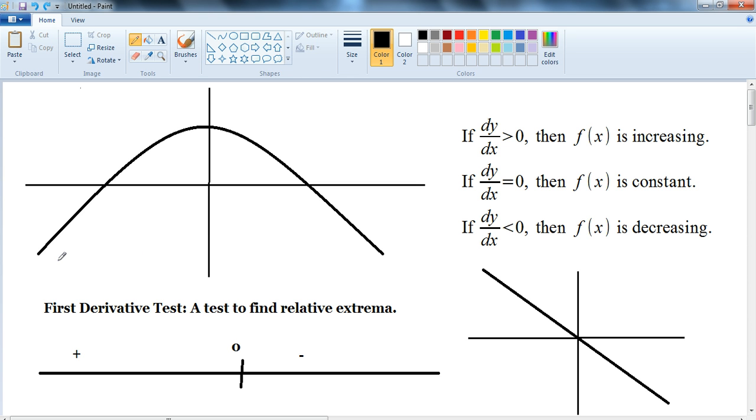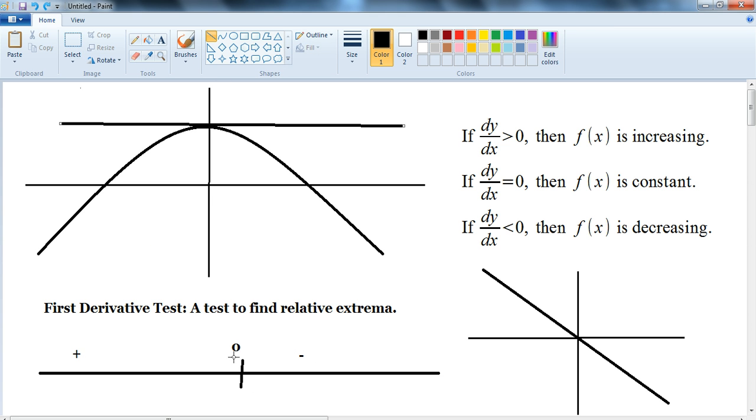Okay, so here we have a function, and here we have its derivative. So what we can first note is that graphically looking at it, there's a relative max at this point, right? At x equals 0. We also know that this relative max occurs at the critical number, or where the derivative is equal to 0. So what we can do now is plot the critical number, x equals 0, and note that before this critical number, the derivative is positive, so we write a plus sign here. And after the critical number, the derivative is negative, so we write a negative sign here.